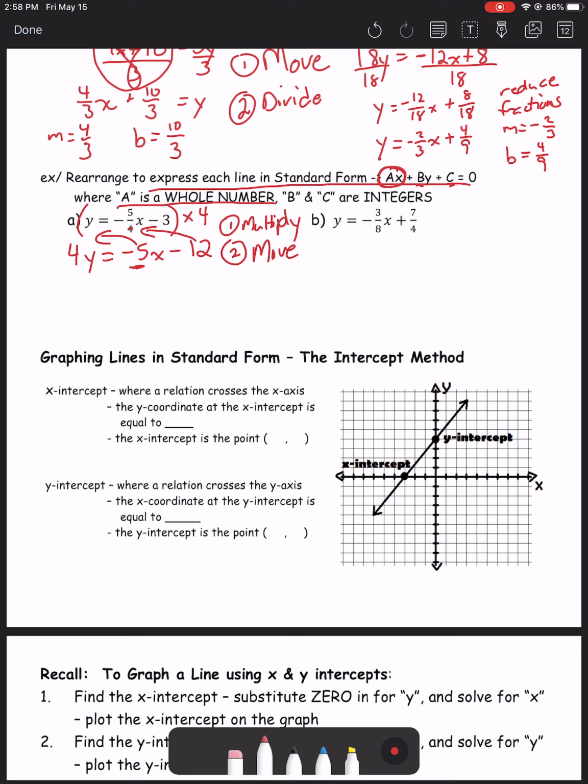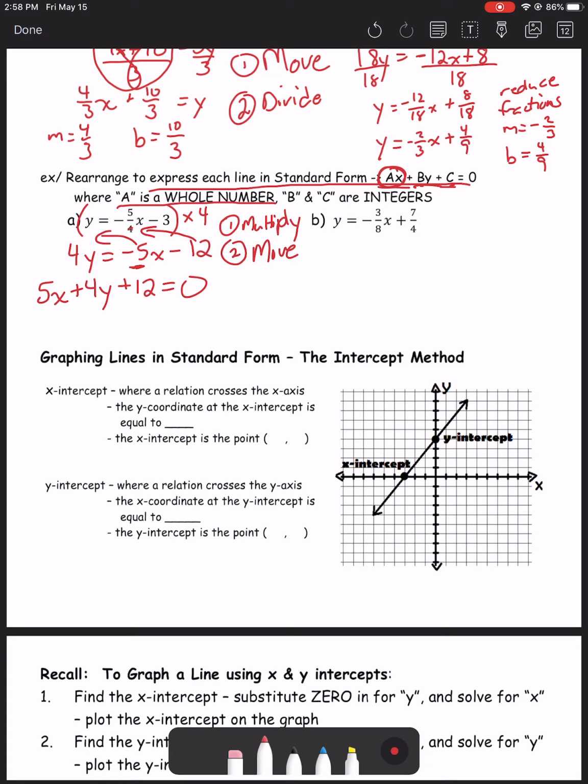And if I write this in the order of ax plus by plus c, the x term comes first, so that's going to be a 5x. Then the y term. The y term didn't change sides, so it doesn't change signs. And then the 12 is coming over to be on that side as well, so that's plus 12, and that equals 0, and you're done.